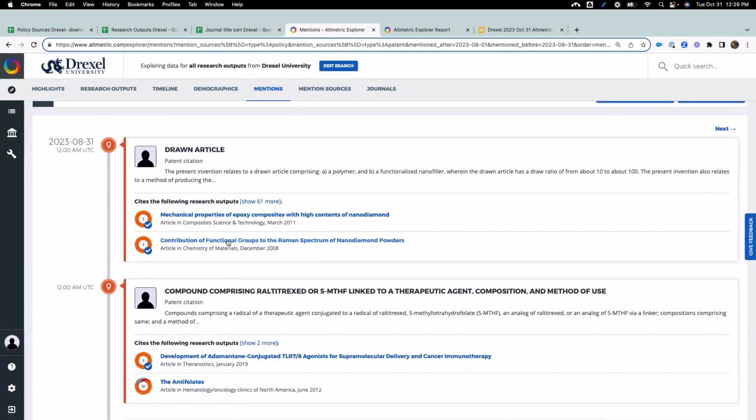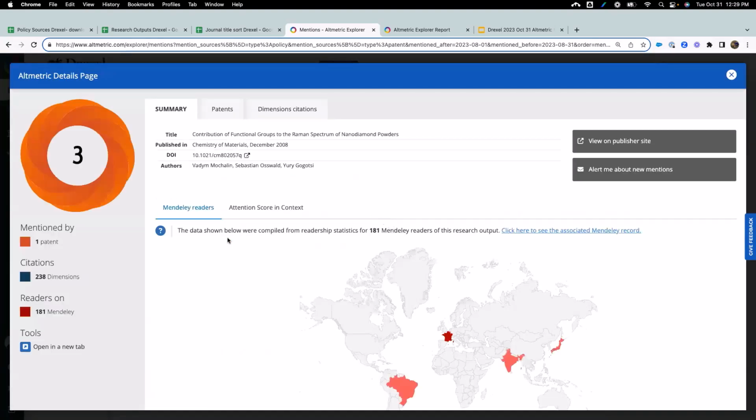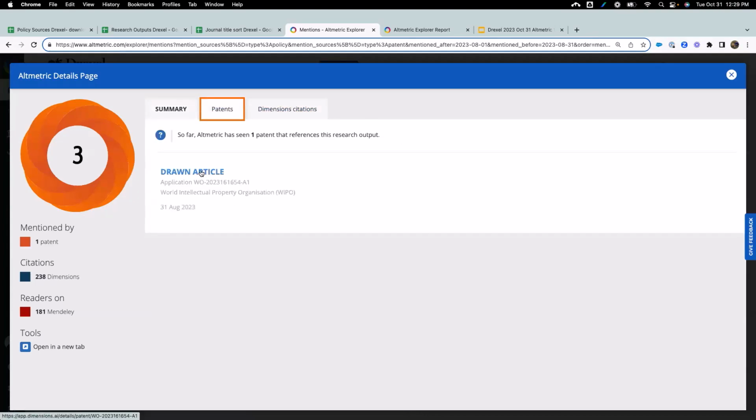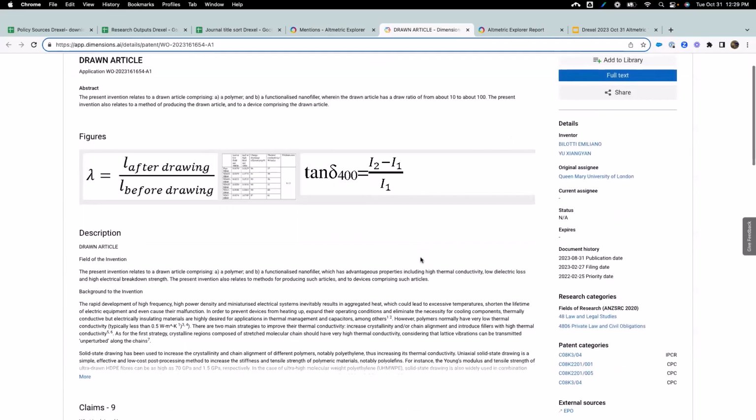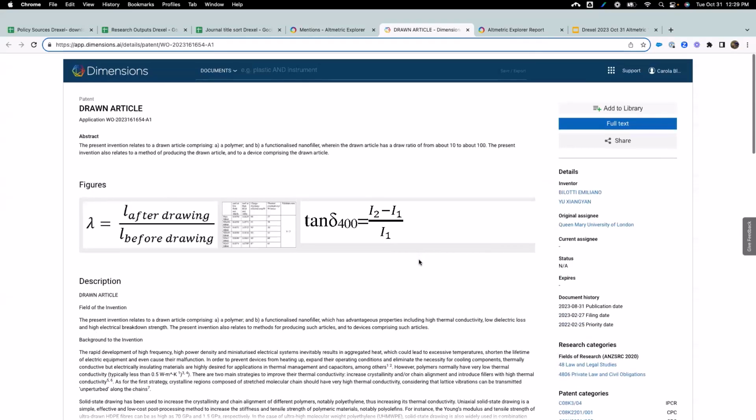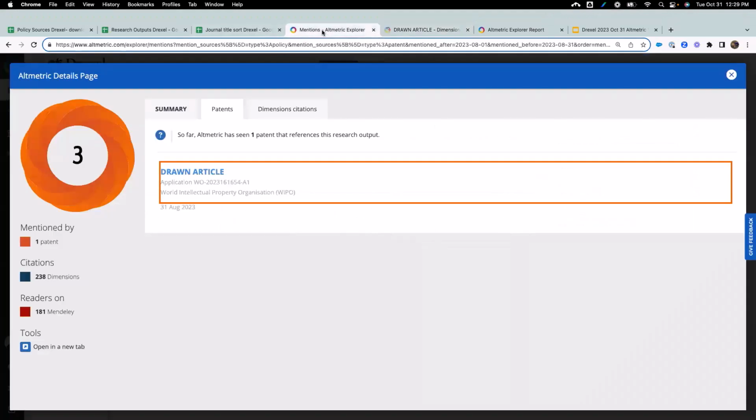And you can take a look at that research and say, okay, if these are your authors, I would imagine that they are, because we're looking at your particular research. So you can look at further information. There's also the patent citation here, and we link you to the patent-cited article in Dimensions. So you can really take a good look at that and further information on any of this particular data.